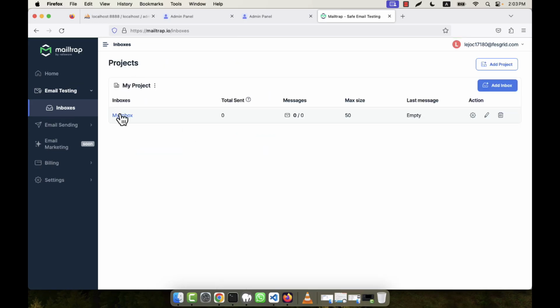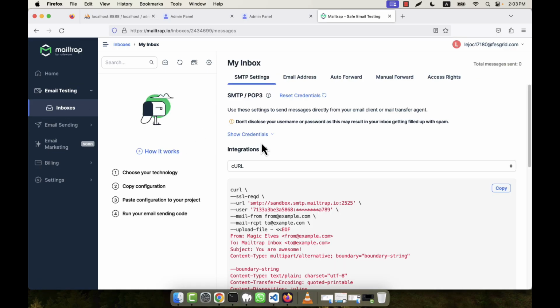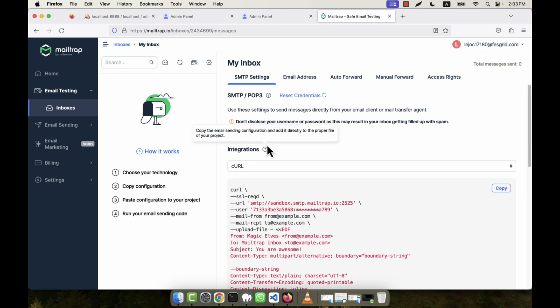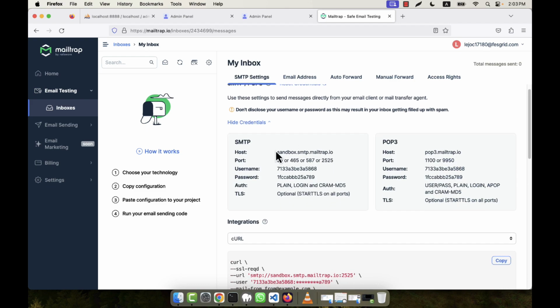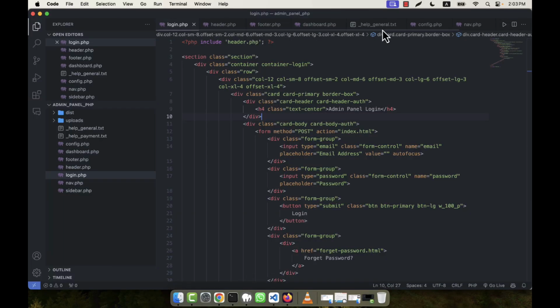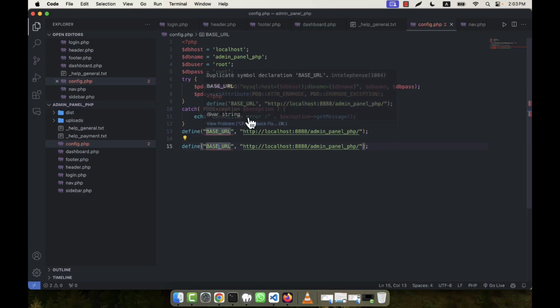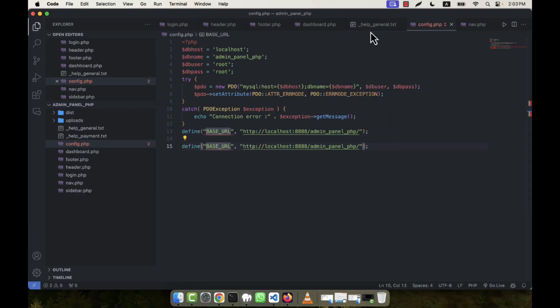In my Mailtrap, if I want to use this system to work with SMTP in order to send email, I am going to show the credentials here, and all the credentials that are given here in order to send email, I am going to set up in my config file. And into the config file, like the base URL that I defined, I am going to copy it and paste it here, and I will set up some other things also.